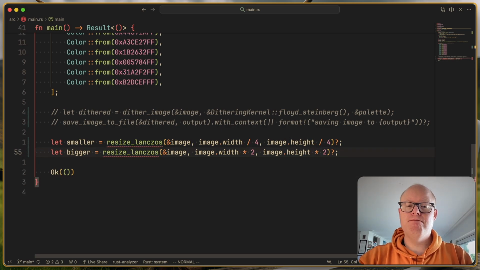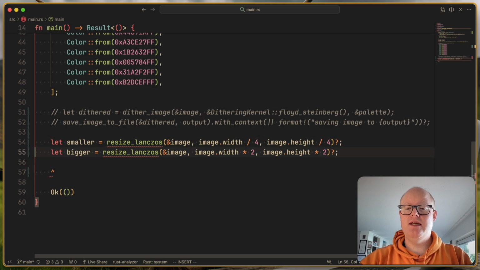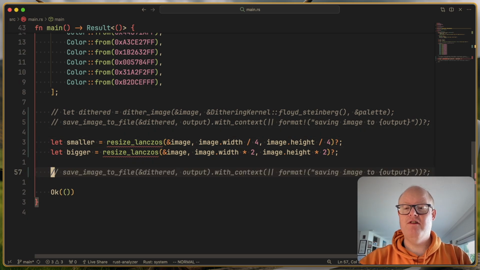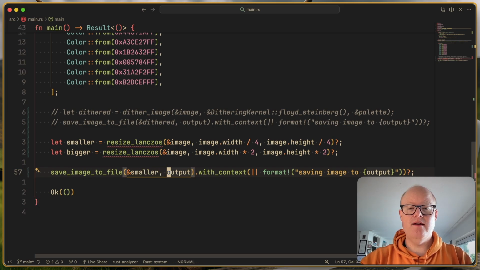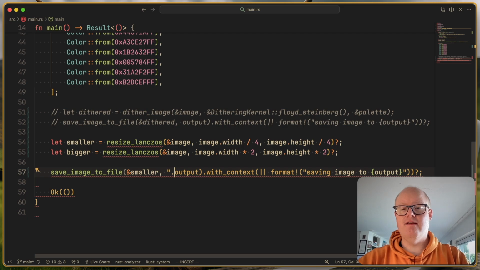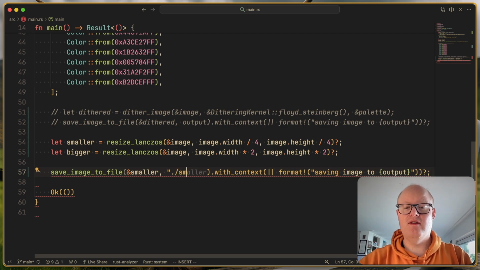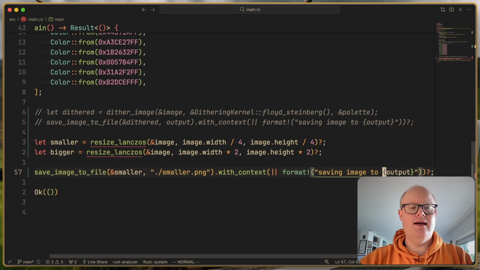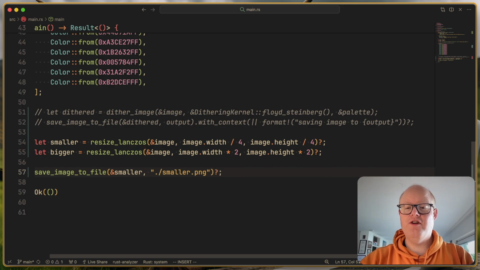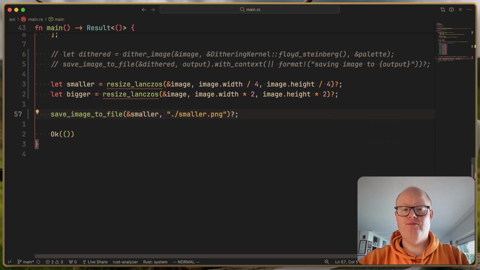Yeah, and then I guess we need to save the file, so let's do that. And let's give it the smaller one. And yeah, for now we can simply hard code the output here, smaller.png, for example. And yeah, let's eliminate this context for now.